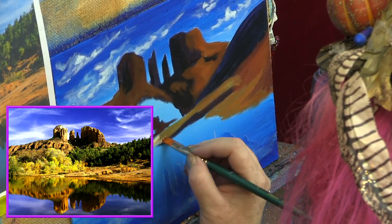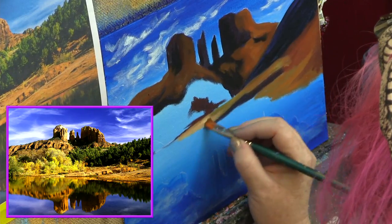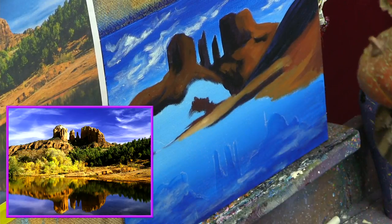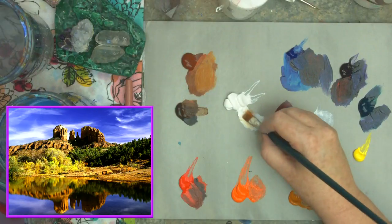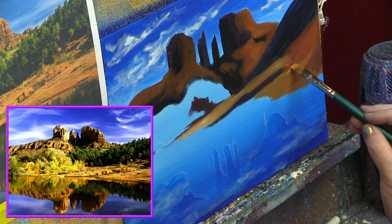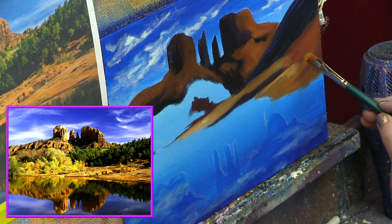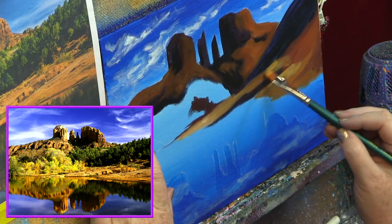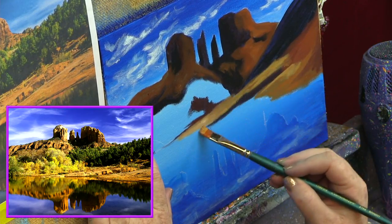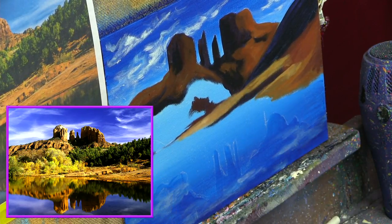And it wasn't a lot, right? Notice that I'm just wiggling the brush back and forth. This scruffy little brush and this motion is creating what? Soft edges, which I want. Little white, little Indian yellow. Come along here. Let's add some of that right here over the top of this. We're going to have to come back with my knife and see if I can get a nice craggy little rock going.